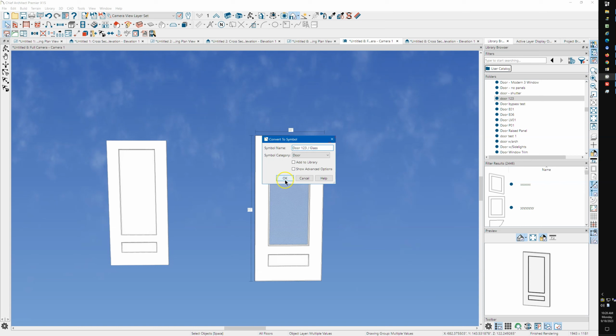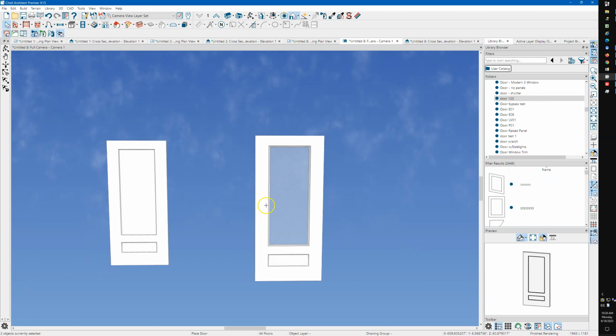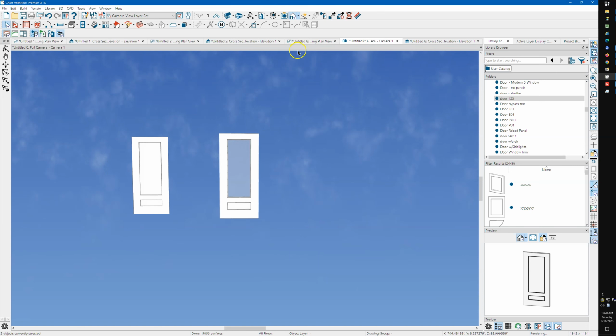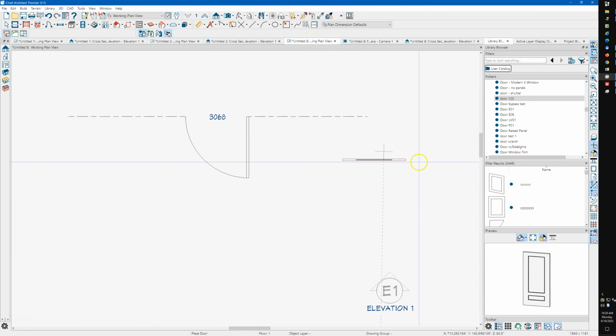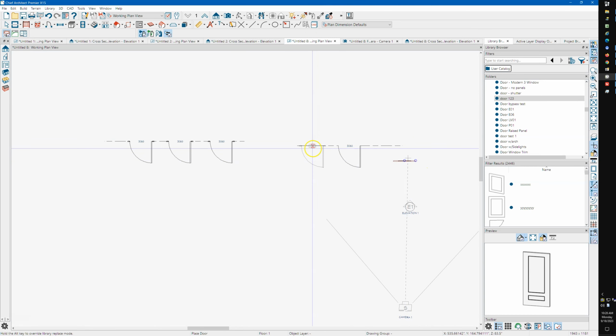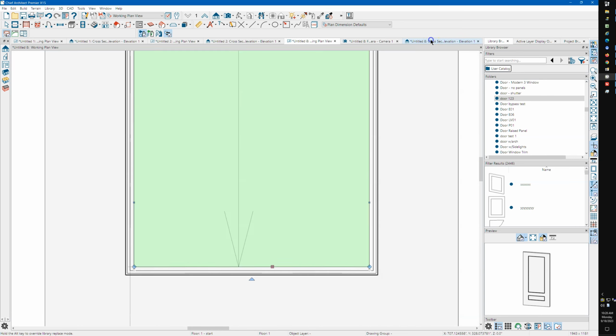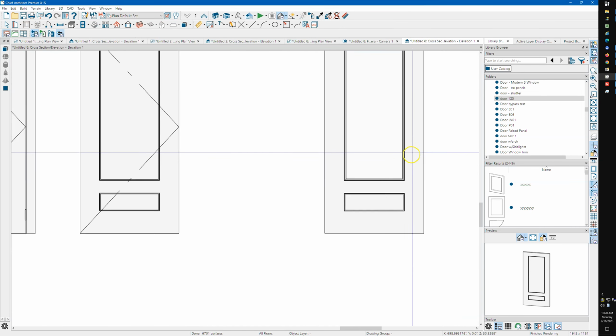And say OK. So now we've got a door symbol that I can stick in that room divider.